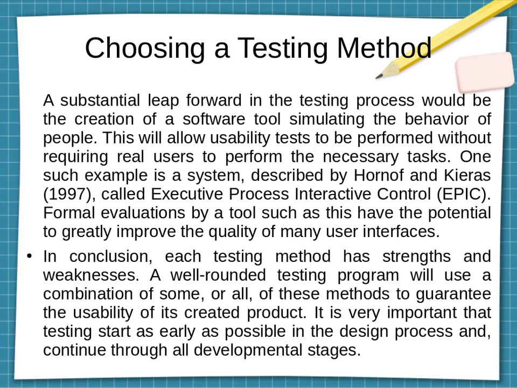A substantial leap forward in the testing process would be the creation of a software tool simulating the behavior of a person. This will allow usability tests to be performed without requiring real users to perform the necessary tasks. One such example is a system described by Kieras and Meyer called Executive Process Interactive Control (EPIC). Formal evaluations by a tool such as this have the potential to greatly improve the quality of many user interfaces.